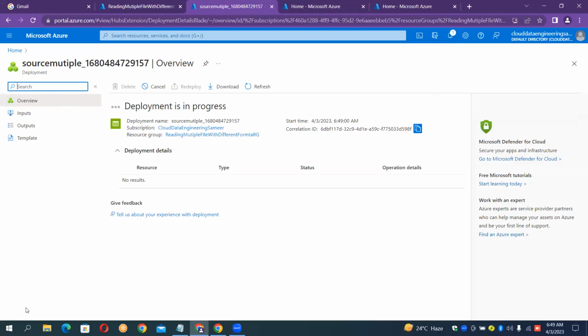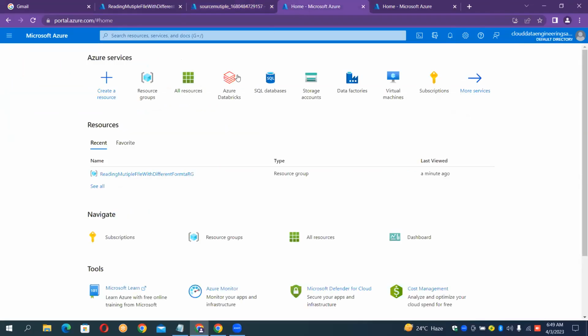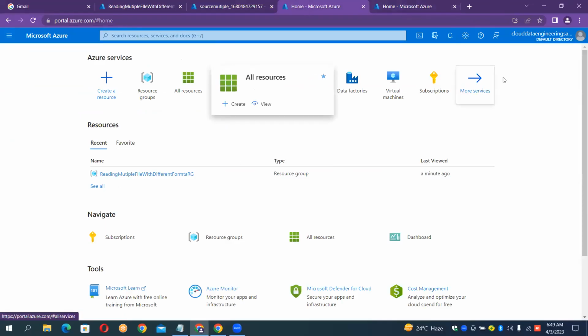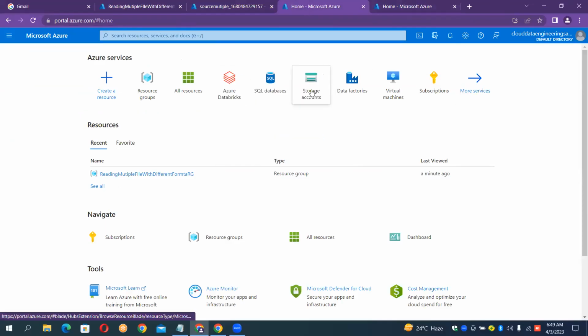It's creating, so you can leave it as it is and go ahead. Now start up here. Click on the storage account.